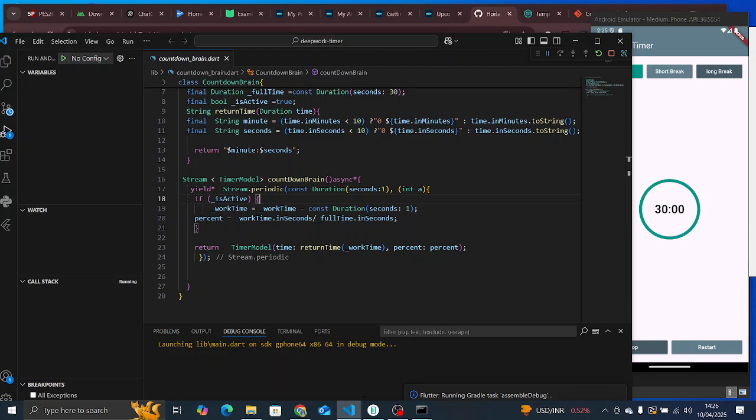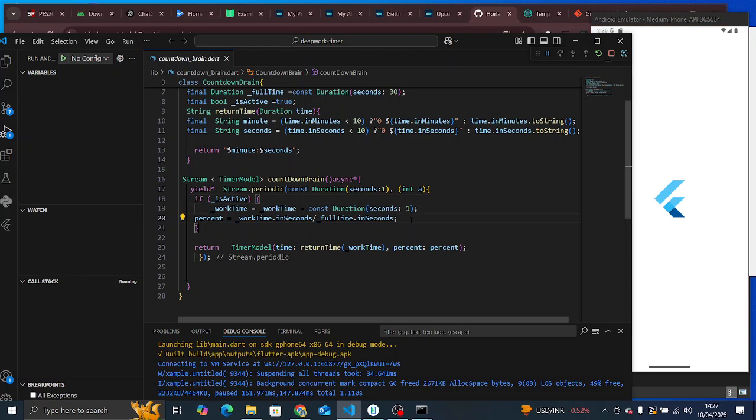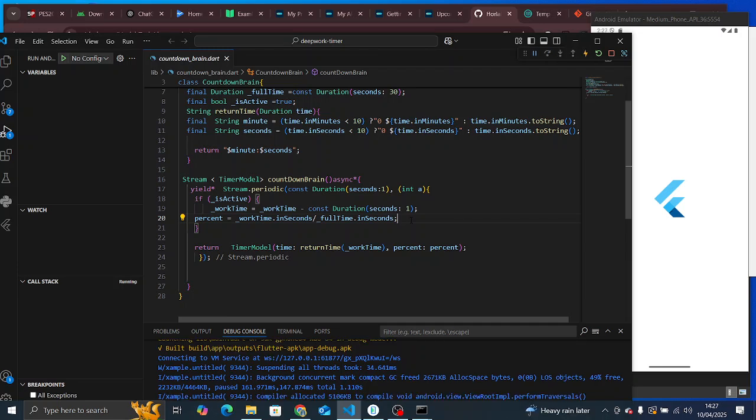I explained that futures are used on asynchronous operations, whereby you have a method or any operation that takes time to give a response. That's when we use a future. But a stream is used for operations that come periodically. It's like a stream of things that you expect to always come.